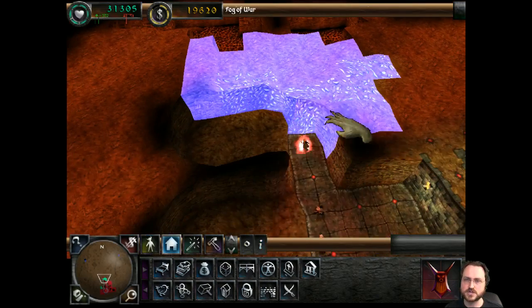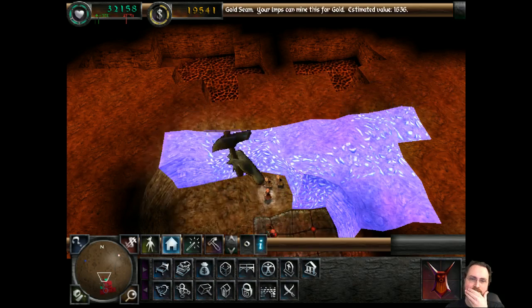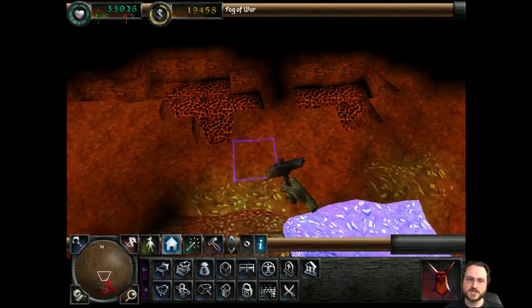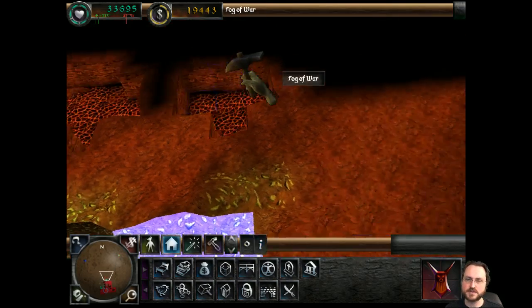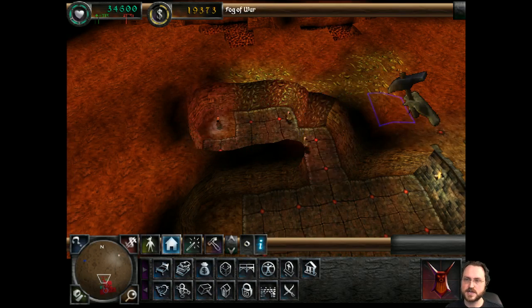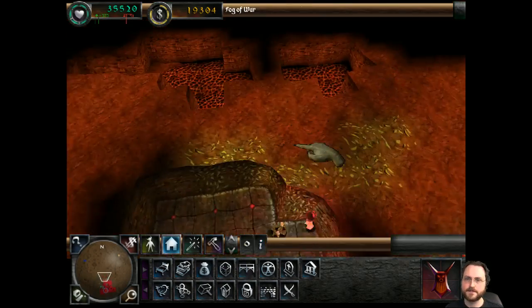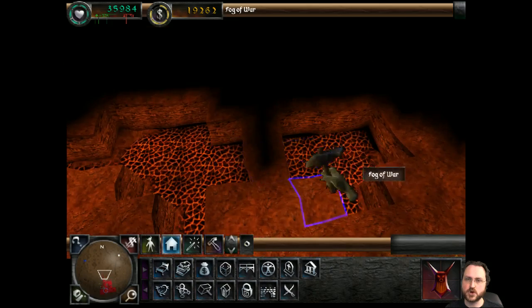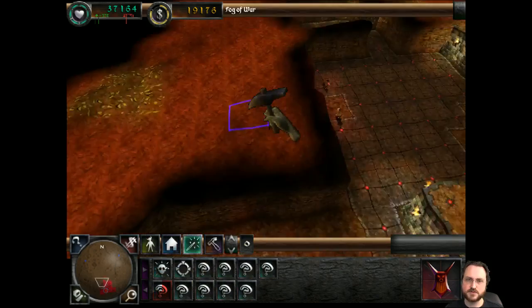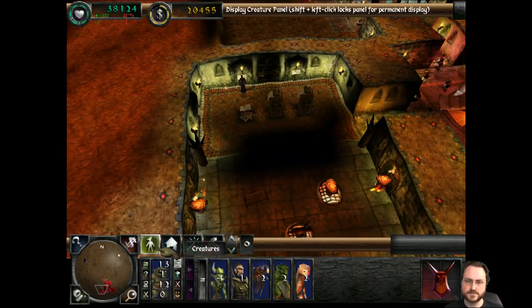Ooh, this is interesting. Do I actually want to dig through here at this point? I may not want to, because I suspect that there's a big open area here, maybe with some goodly human types, and I don't want to be fighting them. I'll actually cancel this entire digging operation. The fact that there's lava there probably means there's open walkable space as well. I'm going to have to research. There's a spell that gives you vision, and ideally, I will unlock that soon.